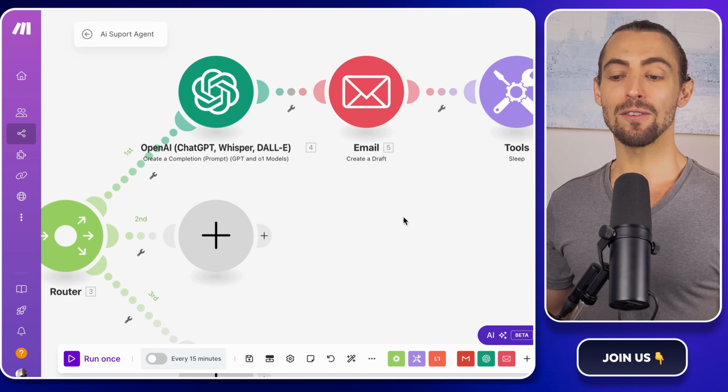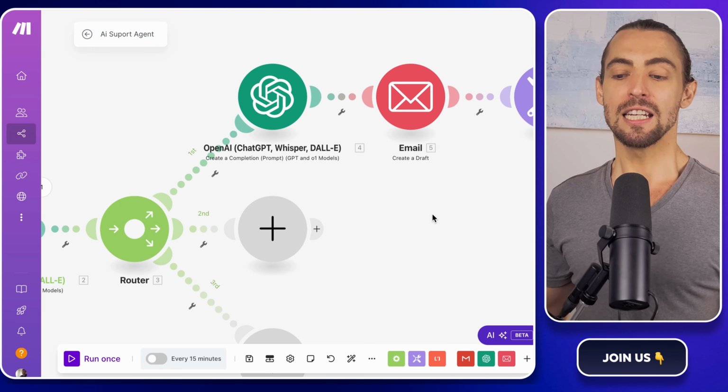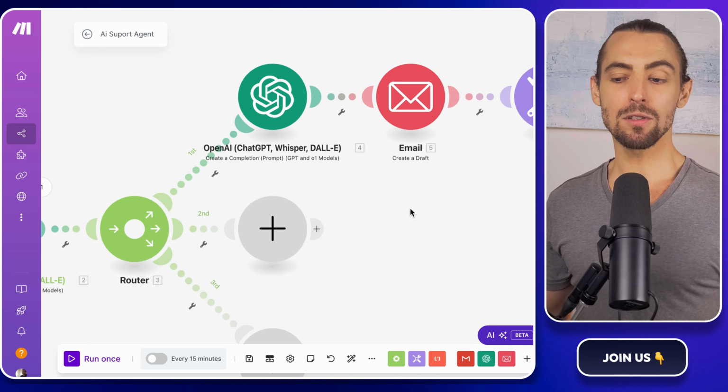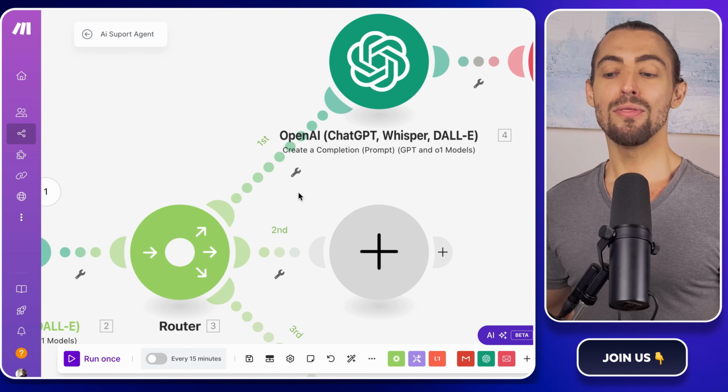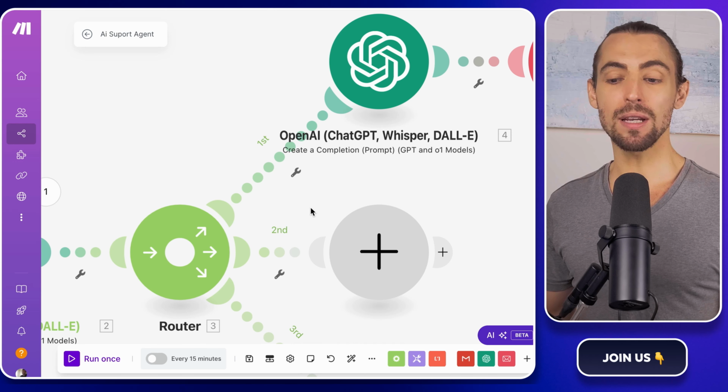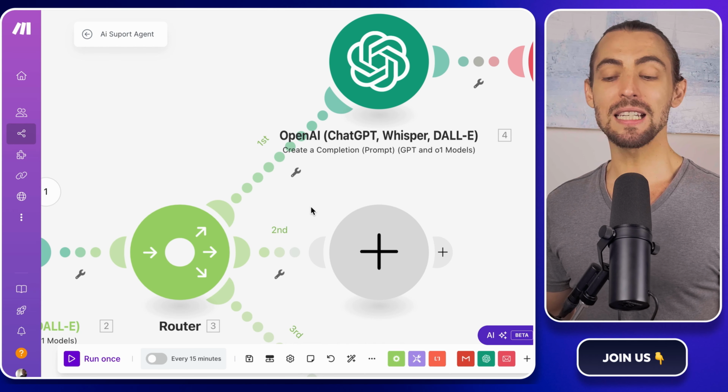We've got the basics down, so now it's time to focus on differentiating stages with filters and making sure each stage has its own customized flow. This is where your AI support agent really starts to feel smart, responding differently depending on the customer's needs.